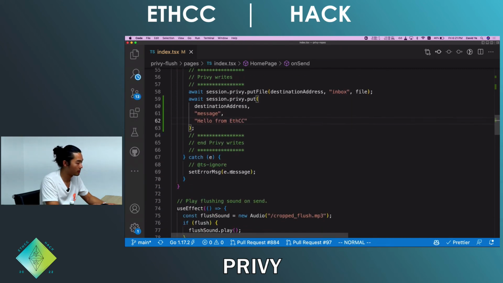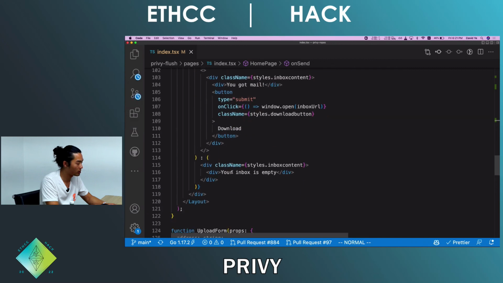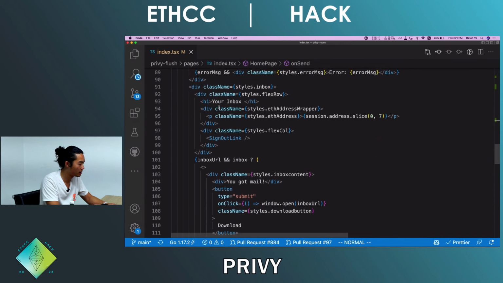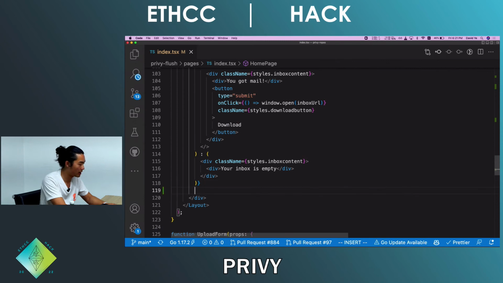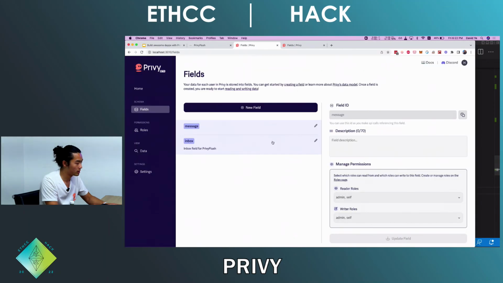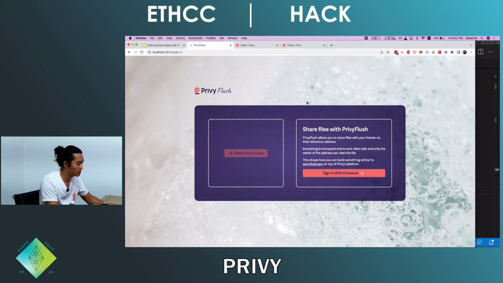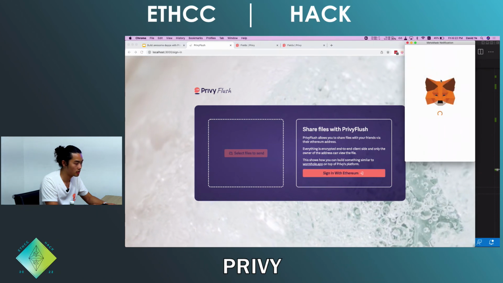And then the final thing we want to do is actually show this in our UI. So let's just hop down to where we have the inbox over here, and at the very end of the div, we'll just add another div, if message, and a little div that shows the message itself, right? Message div. Cool. So let's see what happens when we try to send ourselves a message.